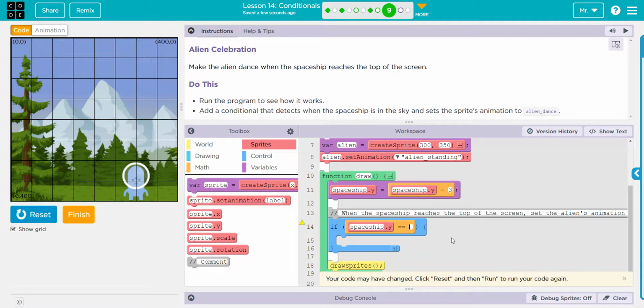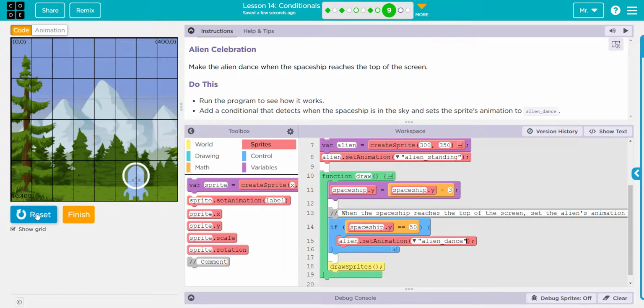So if it equals, did I say 350? I meant 50, sorry. If spaceship.y reaches this line, we're going to want the alien to start dancing. Set the alien's animation to alien dance. Okay, so if spaceship.y equals 50, the alien is going to be set to alien dance.